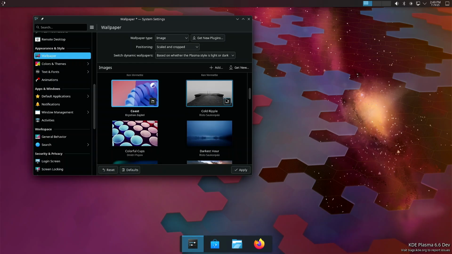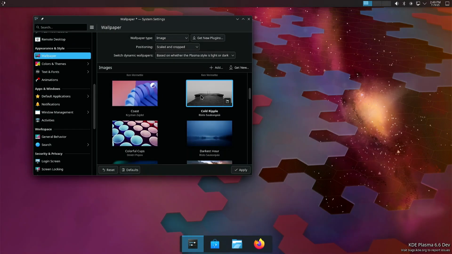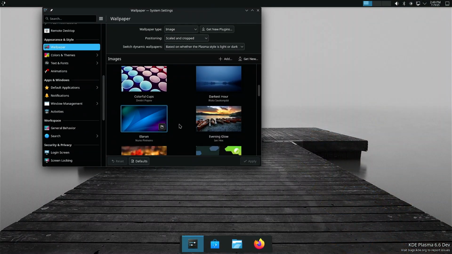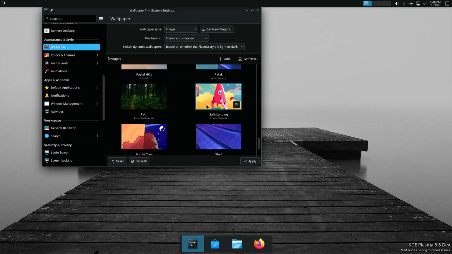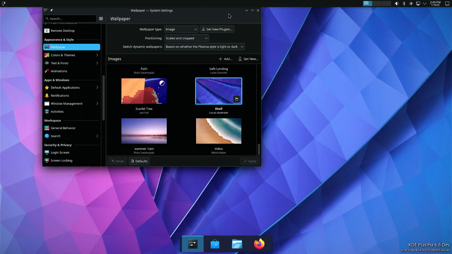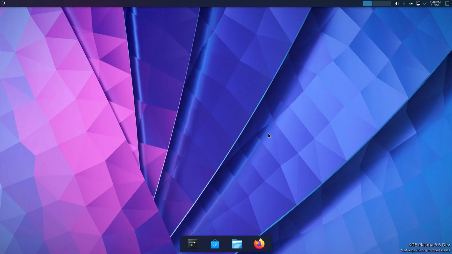This one changes based on whether you have dark or light mode. Yeah, a lot of these seem pretty familiar. A lot of these are pretty much just standard KDE desktops, I feel like. Yeah, okay. Pretty nice pictures, though. All right. I think I'll end it here.